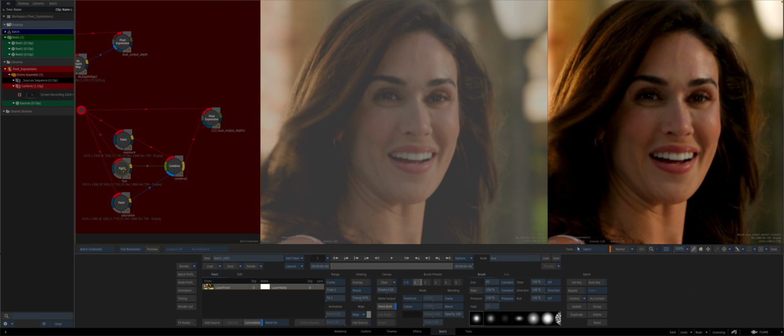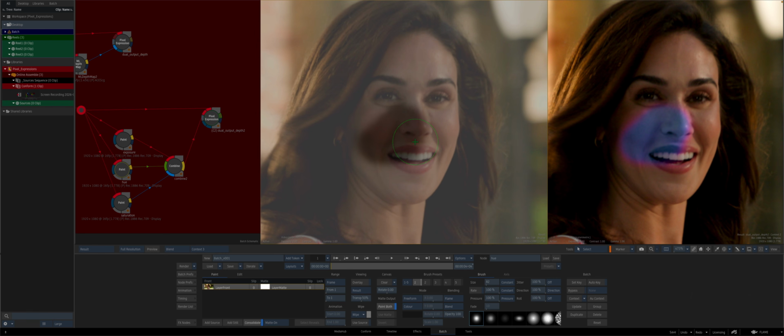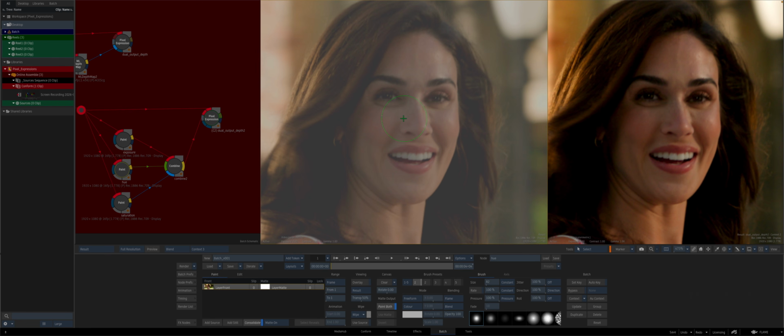And then the same thing with hue. If I'm painting with black in the hue, it shifts it on the color wheel clockwise. If I paint with white, and it doesn't have to be pure white, I could paint with a little bit lighter gray than the neutral, and it'll not shift as much. If you wanted a very, very subtle hue shift, you would paint with barely a gray.